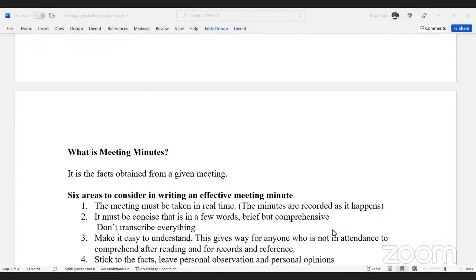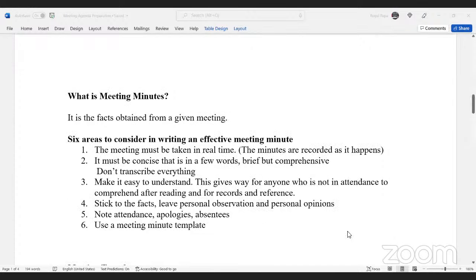If you can also have a backup by recording it, but avoid the temptation of saying, I'm recording it, I'm going to put the recorder somewhere, and when it's about a day or two to the next meeting, I will transcribe. You may end up not getting the facts very well, and sometimes you may even feel lazy to go back. Those who are session clerks, there's a word that we have to look at again. The word is clerk, session clerks. And so we have blinded it to be session clerk. So the word is clerk. So those who are session clerks understand that it's a dangerous thing to record it, leave it, and then when it's time for another meeting, you go and you write it.